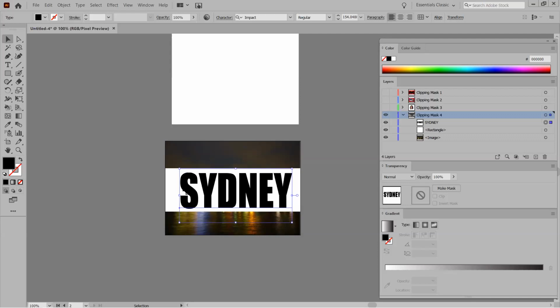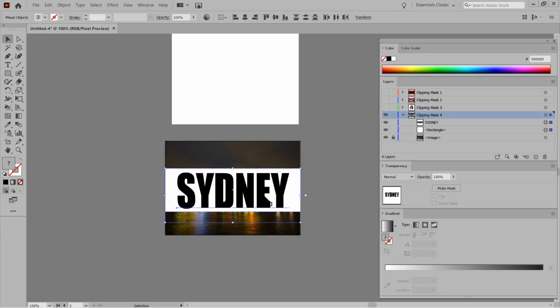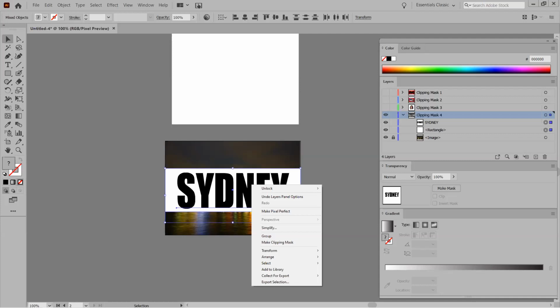So we've got Sydney on top of this. You've got Sydney, then this white shape, and then the background. You can see it right here: Sydney, white shape, background. What I want to do is cut a hole, as it were, using that text as a cookie cutter. I like to think of a mask as a cookie cutter, where it's going to cut a hole in there and you'll be able to see through it. So again, I'm going to lock this bottom layer, select these two, and right click as usual. You see me do this. This is my 4th or 5th time doing it. I'm going to do Make Clipping Mask.